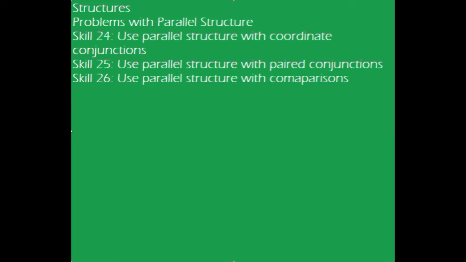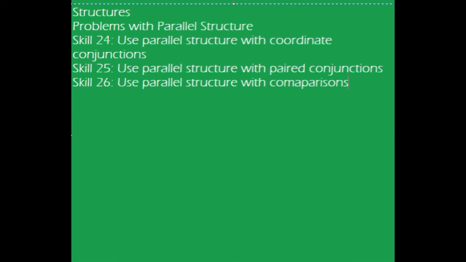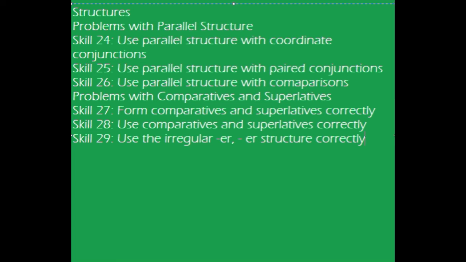And we still have problems with comparatives. Let's see the problems with comparatives. As you see, there are even more skills. You will find out that there are even more skills than in the listening section. And there you go. Problems with comparison and superlative forms. Use comparatives and superlatives correctly.